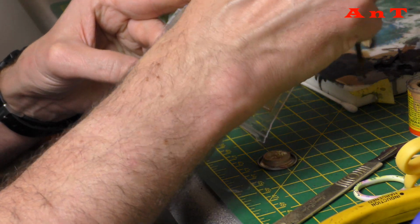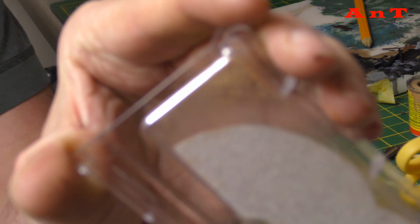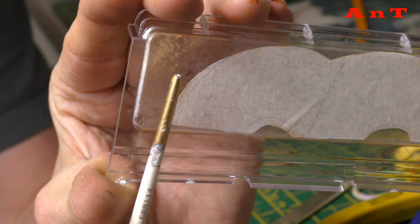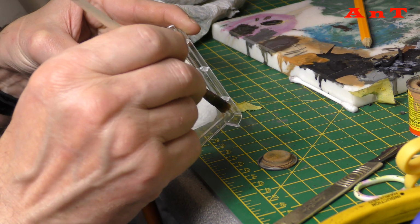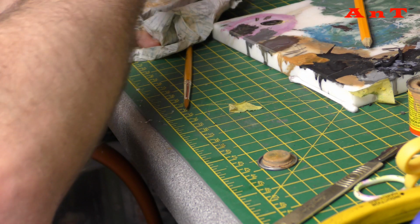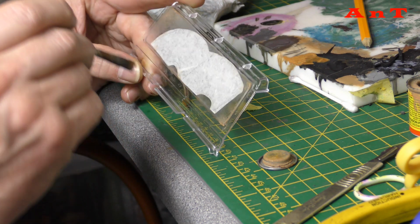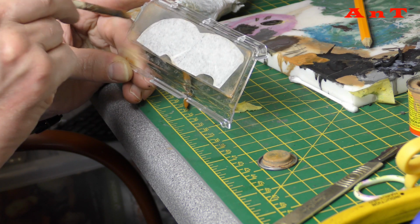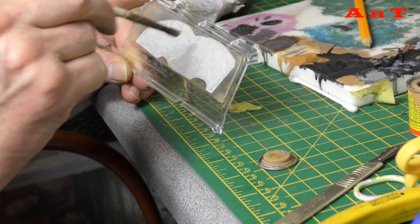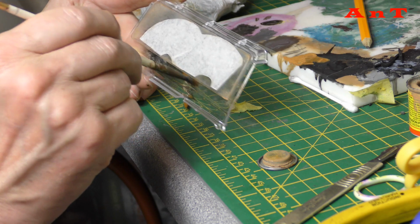Now I've got some pigment out of the bottom of the jar, and as you can see I've just put a bit on the corner there. See it in there? So this is going on much more distinctly than the previous coat. Just not in any great quantity, because I don't want it to be too visible. It is very easy to overdo this sort of thing. I think very easy indeed. And as I say, I can always put a bit more on afterwards.